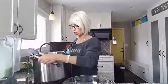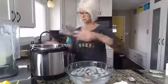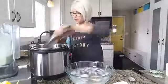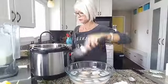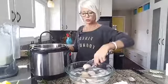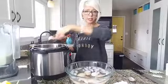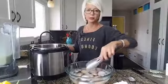Our eggs are cooked. So I'm just going to put them in this ice bath right here because I want it to stop cooking. What we did for this is we put 1 cup of water in the Instant Pot, and then we turned it on to high pressure for 5 minutes, just manual mode. And then done.